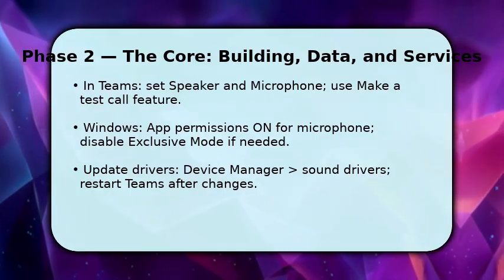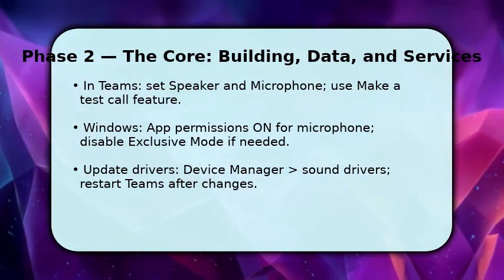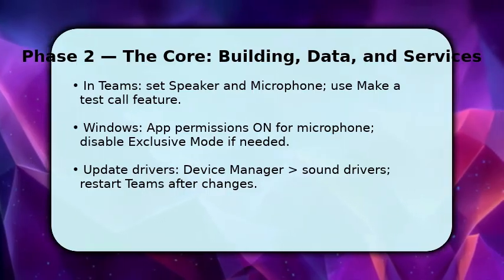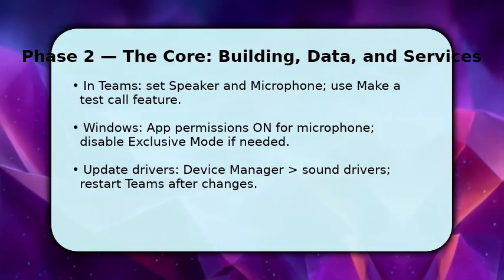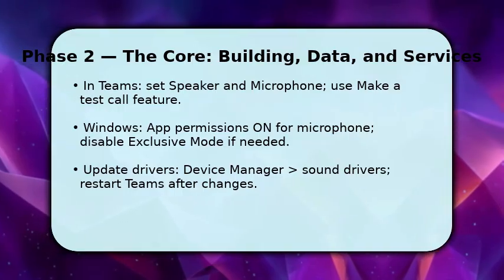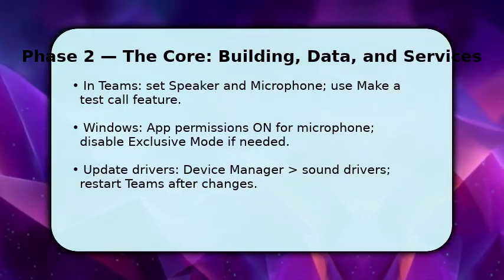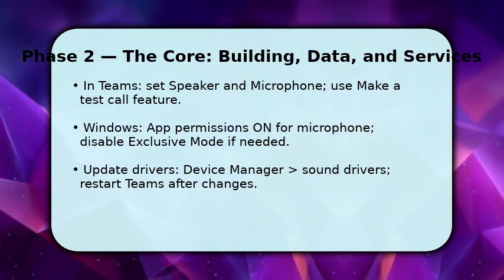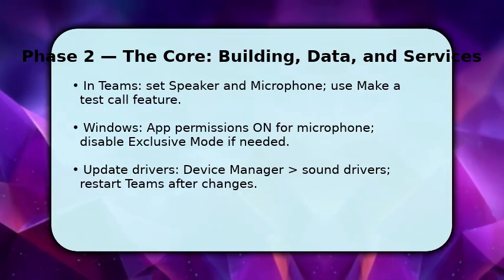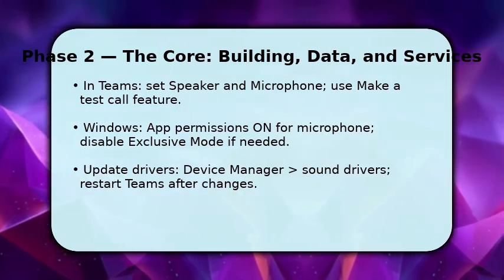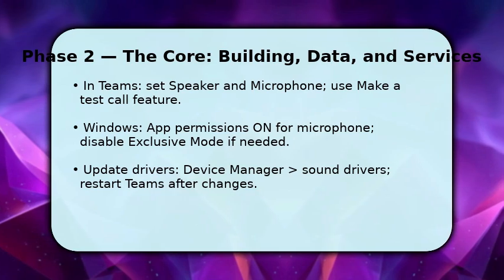If levels are low, open Windows Sound Control Panel, select the device, click Properties, and disable Exclusive Mode so no app hogs the mic. Make sure microphone permissions are on for Teams. Update or reinstall the audio driver in Device Manager, then fully restart Teams so changes take effect and retest.